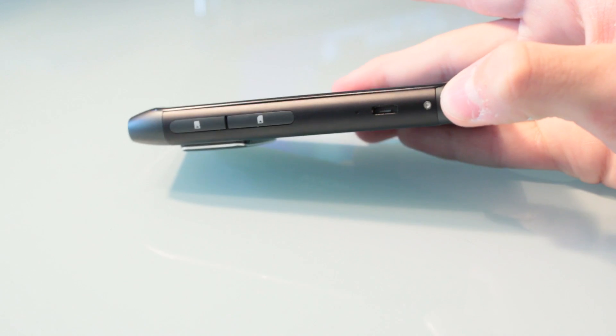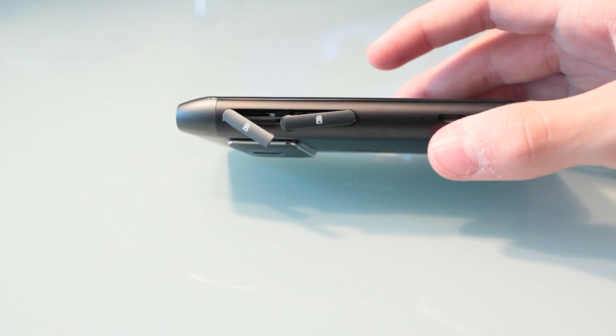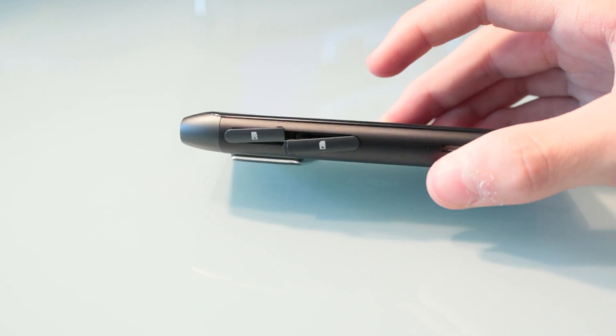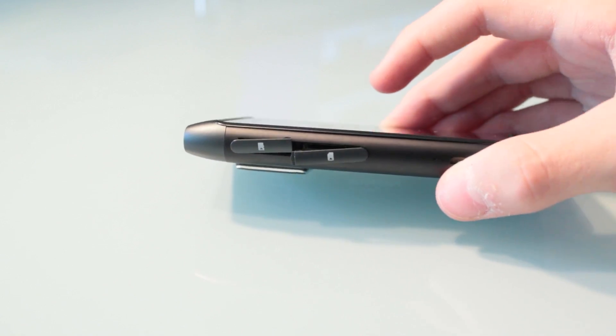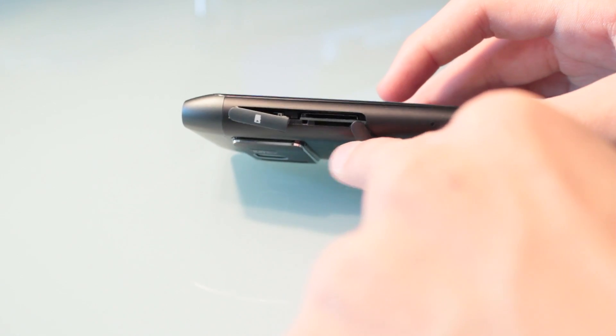On the left side of the device, this is where things can get a bit confusing — I found this out as soon as I did the unboxing. You've got two trays here. The one on the left is where you can place a micro SD card. I thought that was where the SIM card goes, but it isn't — that's the micro SD card slot, and the other tray is where the SIM card goes.